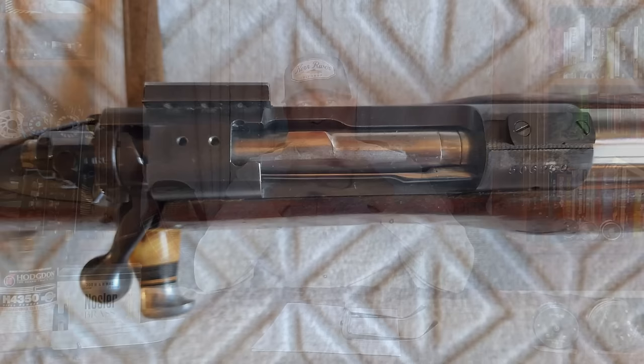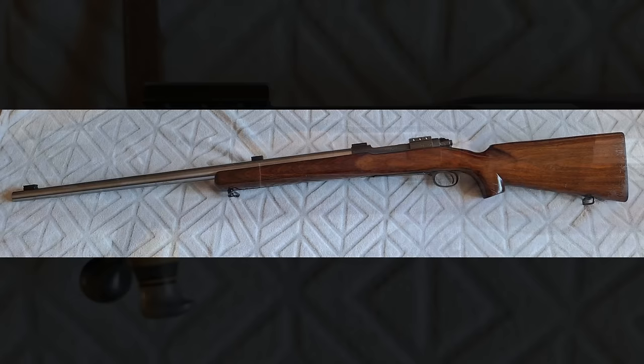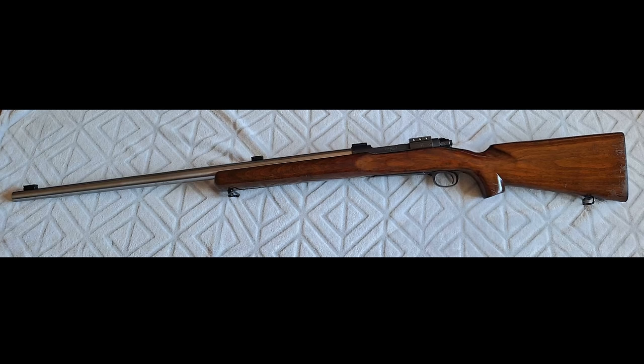Well, that is a fine collector's item that you have there, Junior. From the picture, the receiver is correct with the stripper clip cutout. And guys who shot Palma matches back in those days liked using stripper clips for reloads, so that's why that's there. The barrel on that isn't original, but most top competitors shot their barrels out and got new ones anyways, or just wanted a better custom barrel. But the barrel on that is period correct.